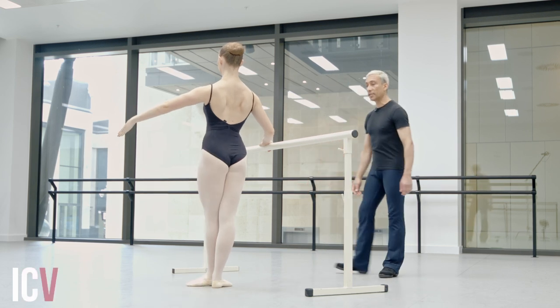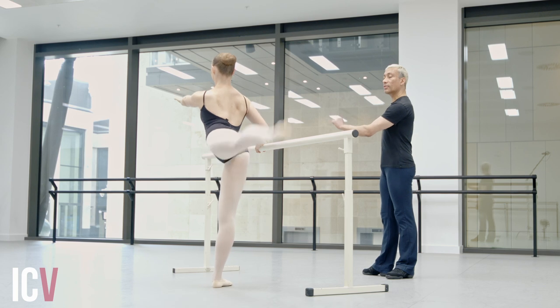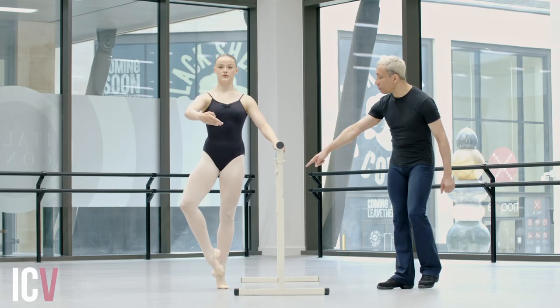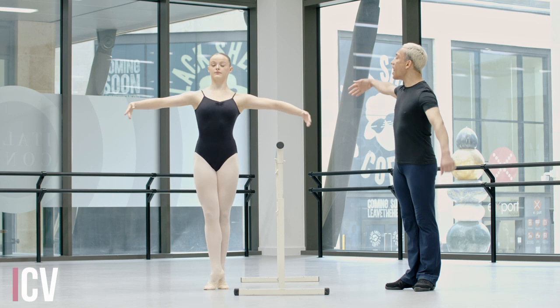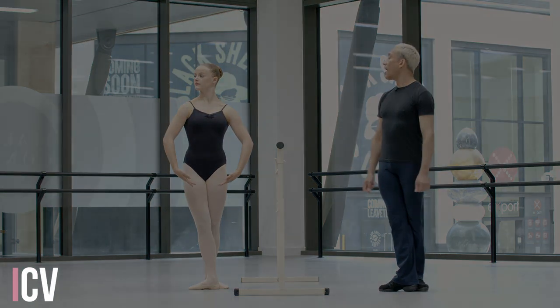Up to second. Keep the weight forward over the supporting foot. Dégagé, keep the weight in the back foot as you lift to retiré. Two, stabilize, quick balance, and lengthen the spine as you lower. And well done, Bobby.